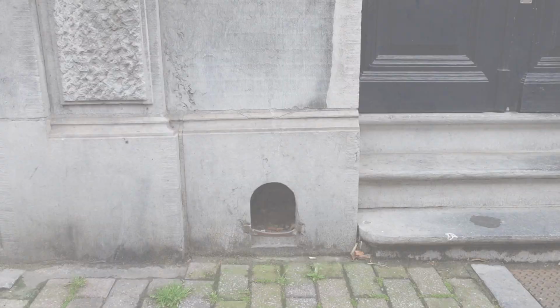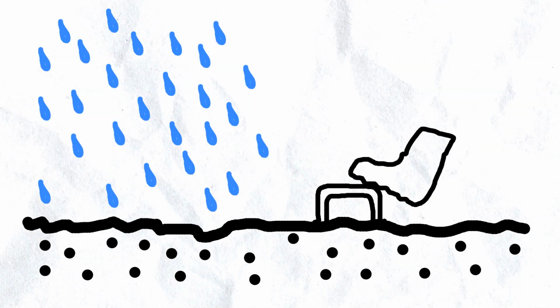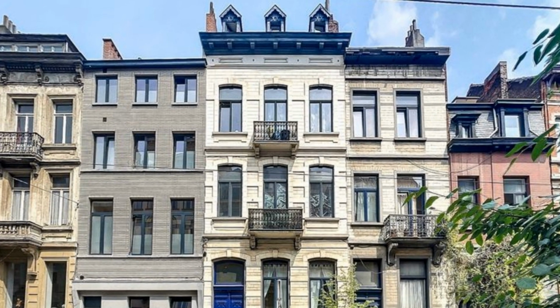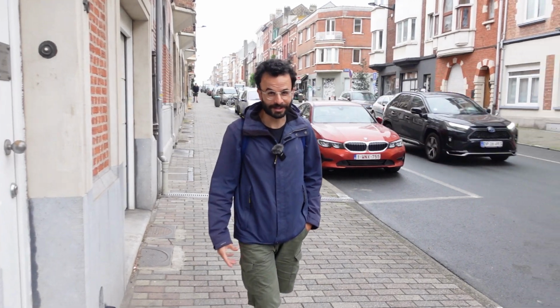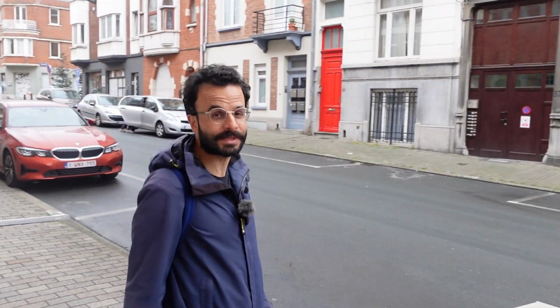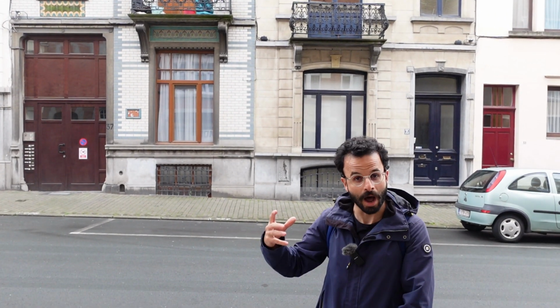Everyone is happy and the house stays clean. The function of this little detail indicates indirectly the first and foremost framework of Brussels' urban image, the rainy weather. Let's observe some house details and see how cloudy days were the shaping force for the Brussels urban fabric. This element, of course, reflects the grey, rainy weather in Belgium. Meanwhile, people stayed optimistic. That's why they decided to enlarge and build big windows, high ceilings as well, in order to get as much sun and natural light inside their houses, in order to get a hygienic indoor space.